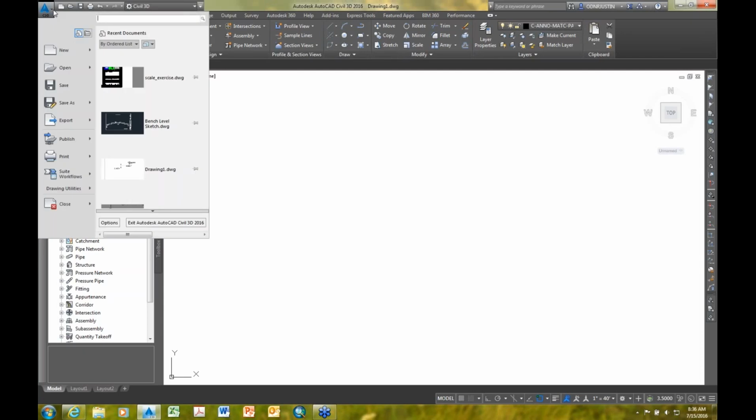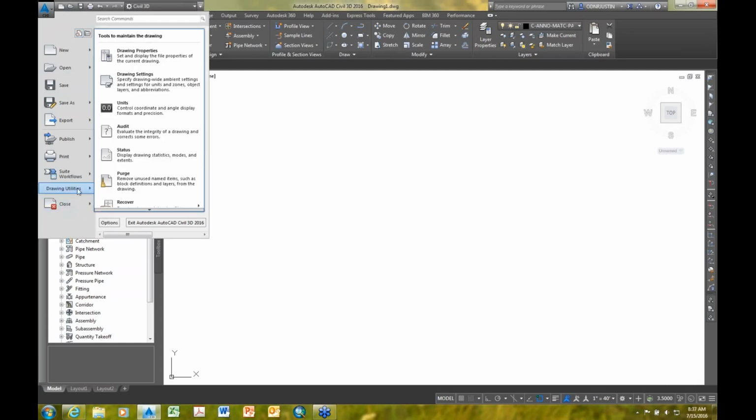If you click on that, this is where your basic Windows type commands, open, save, etc., are all located, along with the toolbar just to the right. A couple of important things you have here are, number one, Options. If I click on this Options tab, it will allow me to customize a lot of the settings for the user interface, how things save, auto save features, and those type of things.